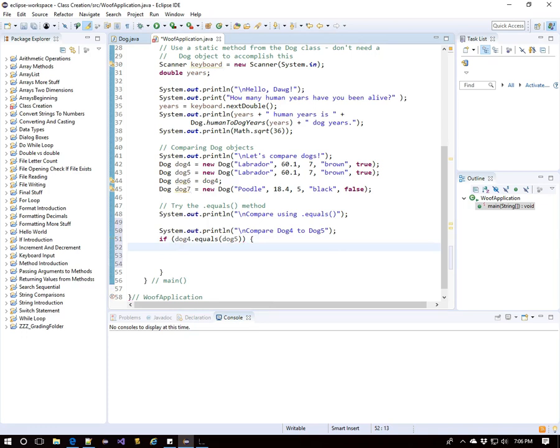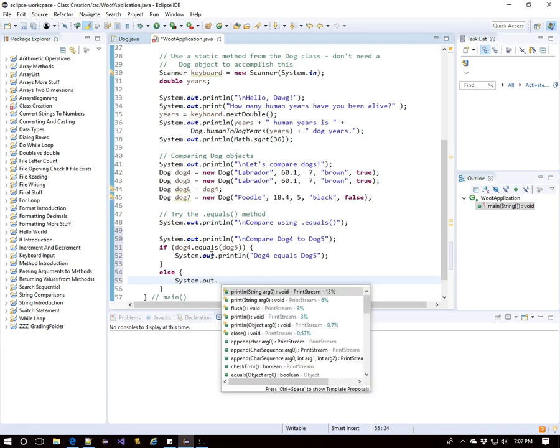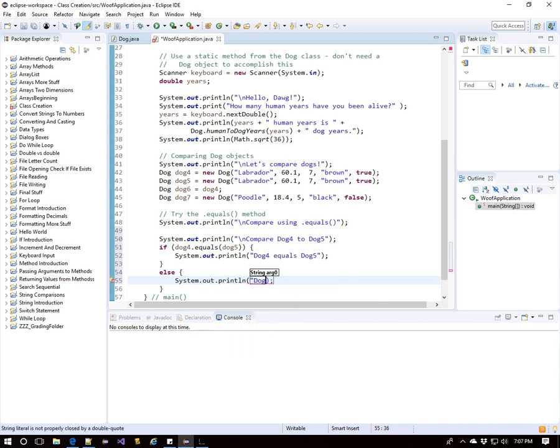If it turns out they are equal, well, then we'll display a message that indicates that dog 4 and dog 5 are equivalent. Otherwise, we'll print out a message that shows that they aren't. So this one will say that dog 4 doesn't equal dog 5.